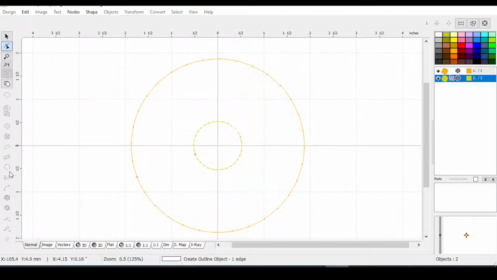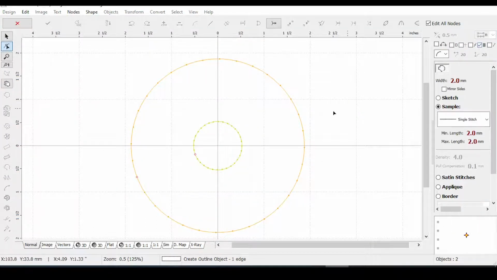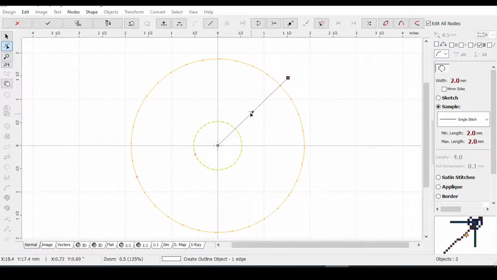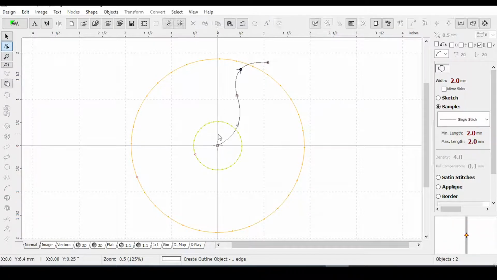Now I'm going to grab the outline tool. Snap to grid is on. I'll click once, snap to grid, and then I'll click just anywhere. And I could make an interesting S-curve by adding a node up here and possibly going like that. I could make it like that. I guess I'll just do that. And I'll hit enter.